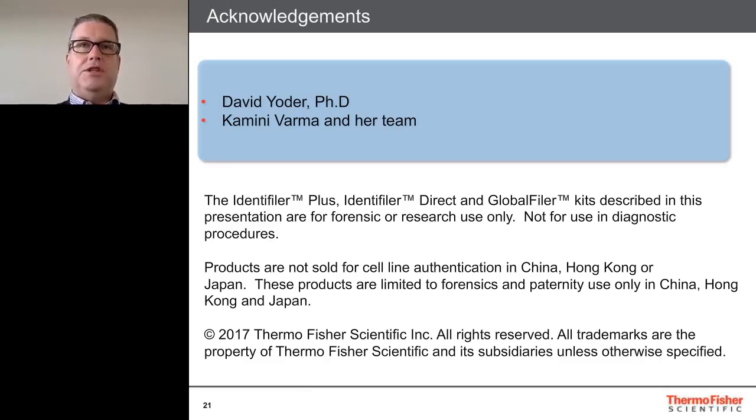The cartridge is simply plug and play, and so you can put the cartridge in the machine and immediately start using it. This provides advantages because the cartridge itself is stable on the instrument and at 4 degrees for 4 months. So you can use the same cartridge over and over again and save it for quite a while. It also allows users to swap out cartridges so that different labs don't have to cannibalize each other's resources, if you will.